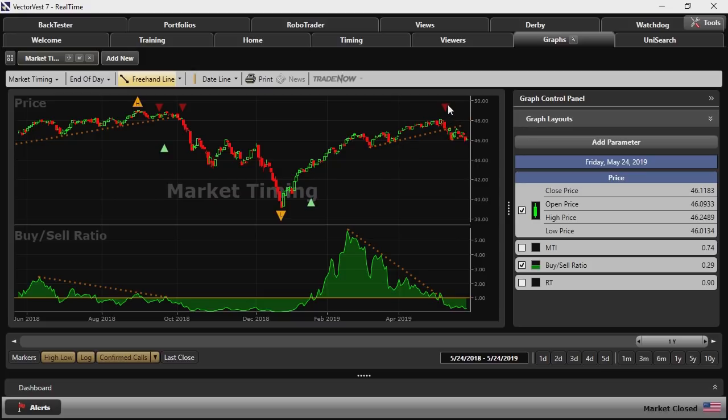That's extra confirmation to say, bingo, time to go, but you're doing it in an orderly fashion, taking less stocks in the market at this time, taking some of them off the table, maybe starting to take profits on some of the stocks that you own. As this happens, now you're not blindsided when the market starts to fall. Does the market still have some downside? Well, I'm not going to prognosticate at what's going to happen, but I can clearly see that the buy to sell ratio is below the value of 1, and actually it does have an indicator to tell you when the market is looking for a bottom as well. But that's a conversation for another time.